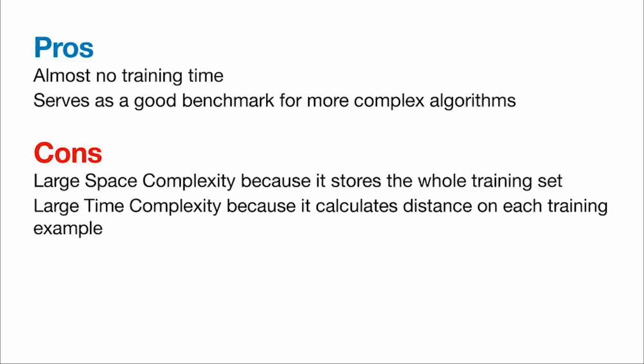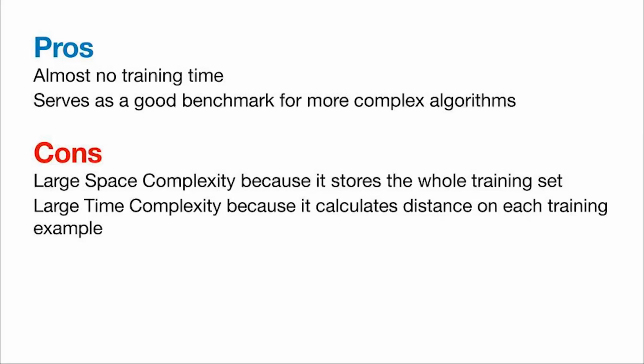The next disadvantage is large time complexity. If you have a huge training data set, not only do you have to store it, but you also have to process it whenever you want to make one prediction. Other algorithms like neural networks and logistic regression take a lot of time in training, especially neural networks, but when you want to predict, it is a finite time and gives the prediction really fast compared to KNN. KNN doesn't take any training time, but if the training set is huge, it has to go through all the examples. Even if you are using other methods like KD tree or ball tree, it still has to go through a lot of examples, so it will take a lot of time.